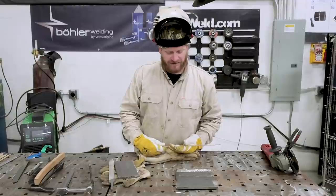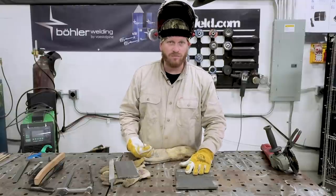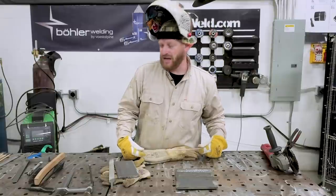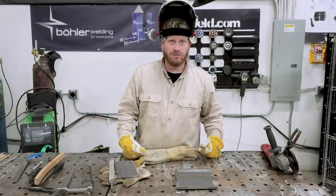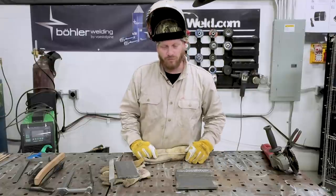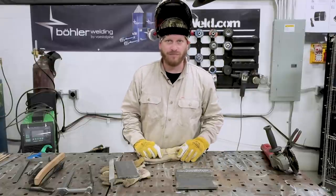I ran a couple passes to make sure that the plate was getting warm enough and that my amperage setting was right. So I did bring up my amperage to about an 82 to 85 window. And we're gonna run some more passes over these just to keep our practice going.